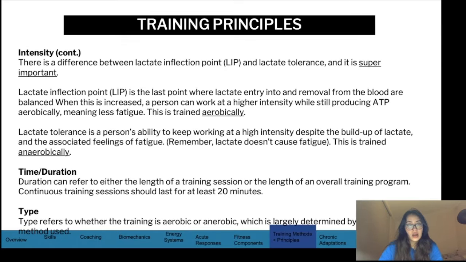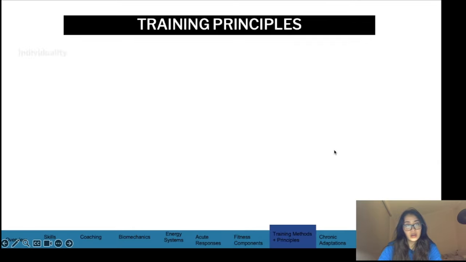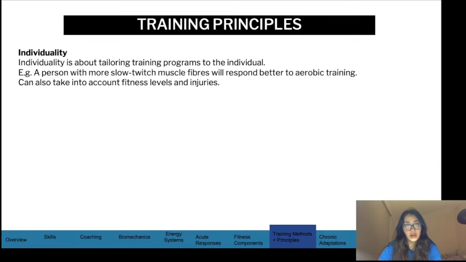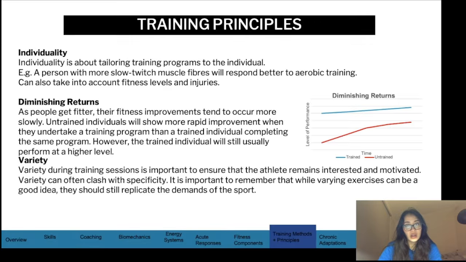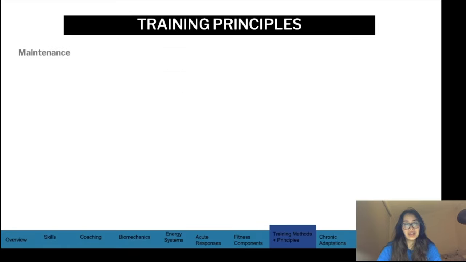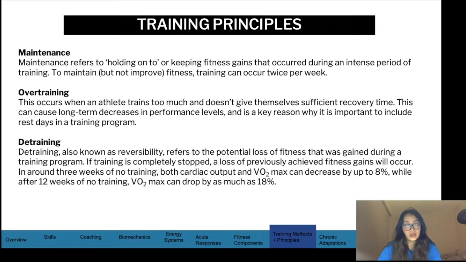So you might think of a mnemonic like SPIDOR, so specificity, progressive overload, intensity, duration, overtraining, etc. So just knowing quite a few of them, being able to identify and define them is a really good skill to have. Quite a few here. So once again, I have defined them all here, and you guys can use that to make flashcards or something like that. The slides are downloadable. I'm sorry to be going through this so fast. It's just there's a lot to get through still.